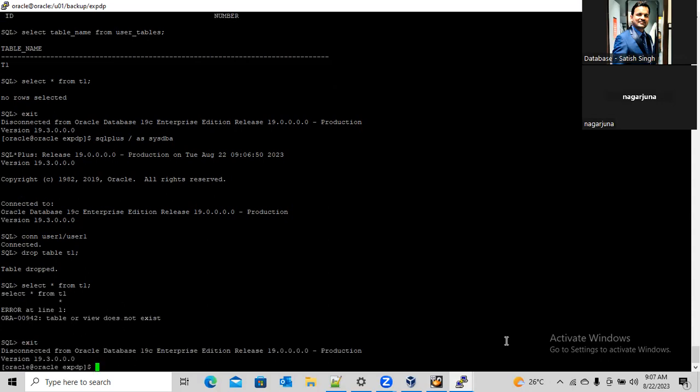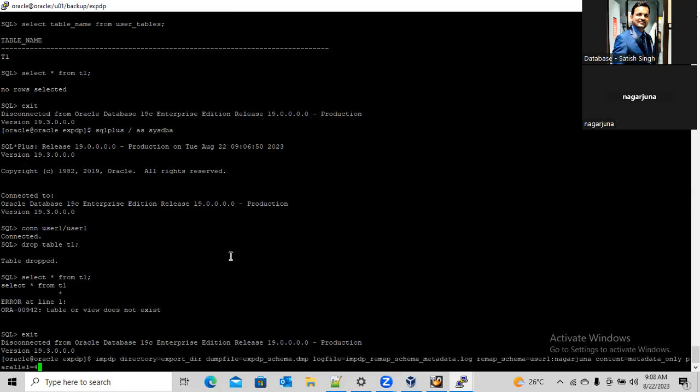So we will disconnect from that and we'll restore the table only. So how will we restore? By the same name, same directory, we will restore. So already we have given a table equal to, right?